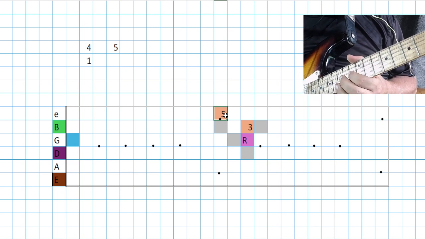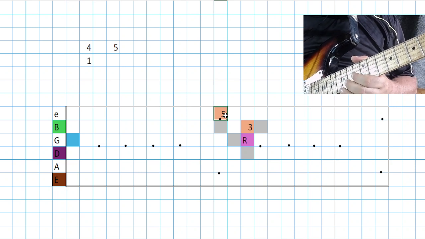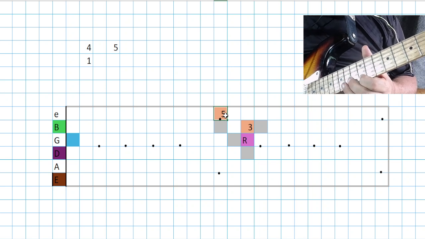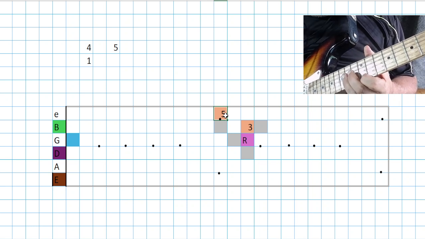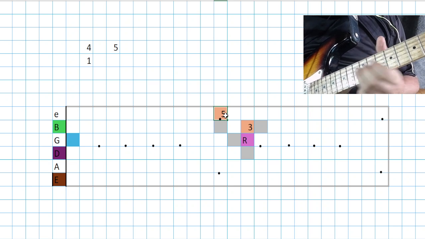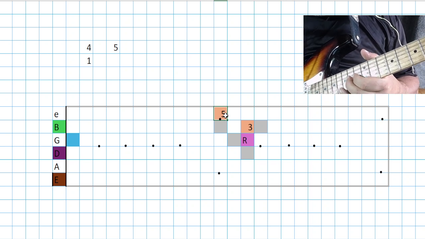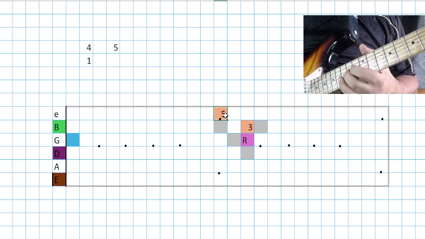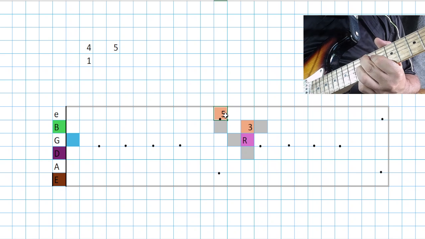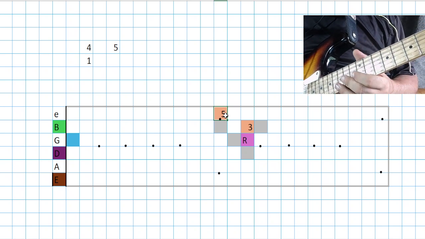Step up into it, move down into it. You could have been on the orange 5 there, going to the purple. And you hear how that is almost like you spelled out the change with simple melody notes.